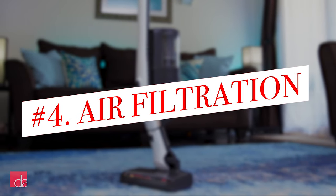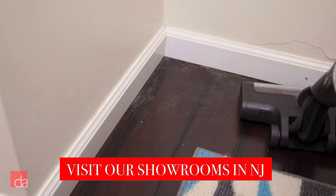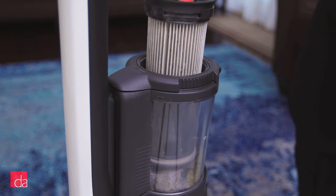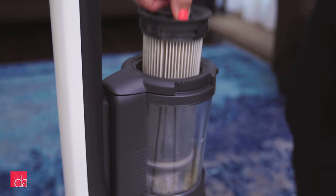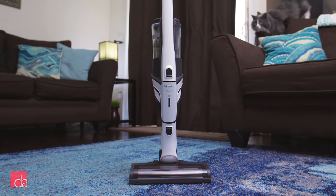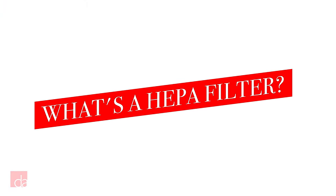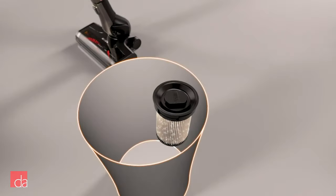Number 4: They're great for filtering allergens and dust. One area that Miele really excels in is air filtration. Unlike lower quality cordless vacs, you'll never smell dust in the air after cleaning your floors with a Miele cordless. The HEPA filters on both the Pro and Cat and Dog models pick up 99.999% of small particles and allergens. Even the entry-level Triflex eliminates 99.98% of these particles, which is why they're great options for households with allergy or asthma concerns. HEPA stands for High Efficiency Particulate Air Filter — these filters trap small particles like dust, pollen, pet dander, bacteria, and mold. The best part? These filters are easy to clean and never have to be replaced.